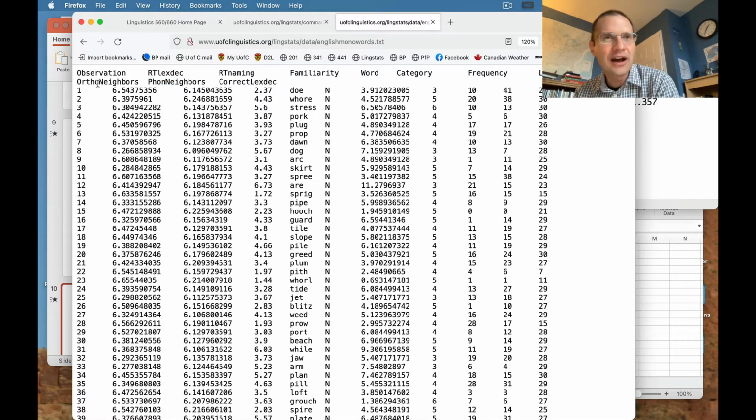What that means, usually I ask people in the class what it means, but a neighbor of a word is a word where if you just change one phoneme in it, either through addition, subtraction, or modification, and you're able to create a new word by doing that, then that word has a neighbor. In that case, it's a phonological neighbor. It's an orthographic neighbor if you're adding, subtracting, or modifying some written letter in the word itself.